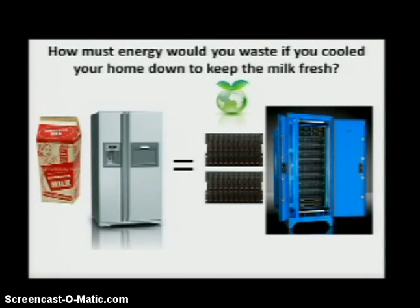With a micromodular data center system — it's hard to divest myself from the company versus what I'm showing you — it comes pre-engineered with best-practice efficiency built in. We do the equivalent of taking that milk and putting it into a refrigerator. Imagine your refrigerator's power consumption compared to chilling your entire home. That's what data centers do now — they cool their entire environment, all the massive cubic feet of free air that aren't doing anybody any good. They over-cool it so that by the time the cool air gets to the equipment it's useful, and they waste a tremendous amount of electricity. Our systems focus and deliver that cooling at about 90–98% efficiency, compared to the standard 20–30% efficiency you'll see in a typical data center.